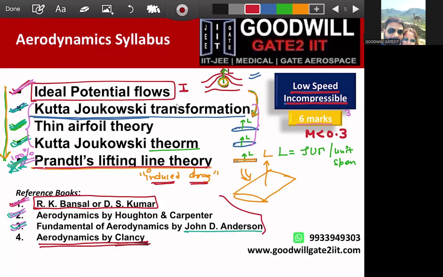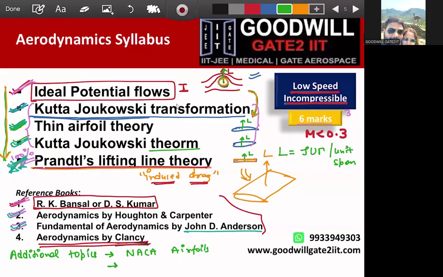Now, apart from this, there are some additional topics, small topics, which you should cover before closing this. Like, understand about NACA airfoils. This was also asked for 1 mark in 2025, and they have asked this 5 6 times in your GATE exam. So, NACA airfoils is an additional topic you should refer. All 4 5 6 digit airfoils.